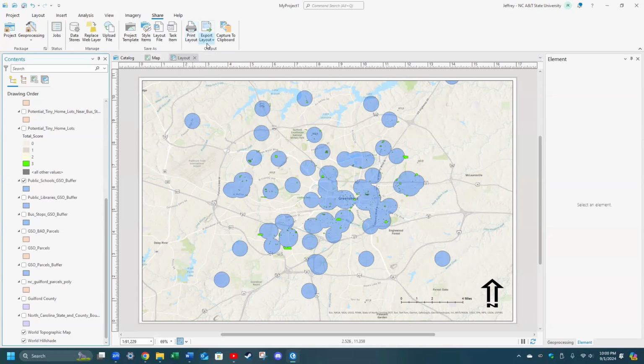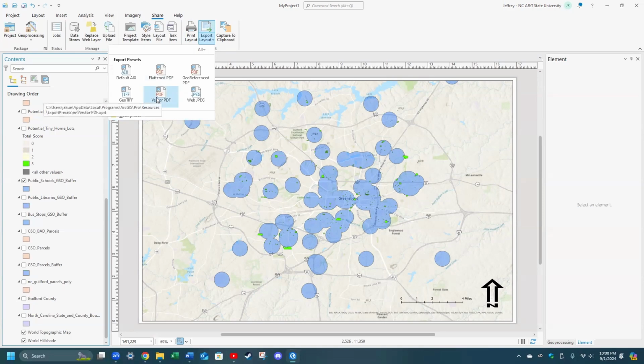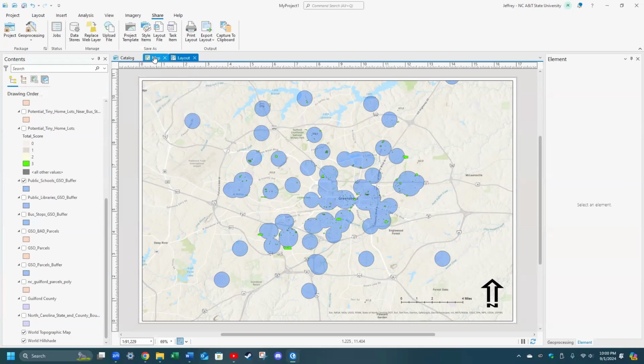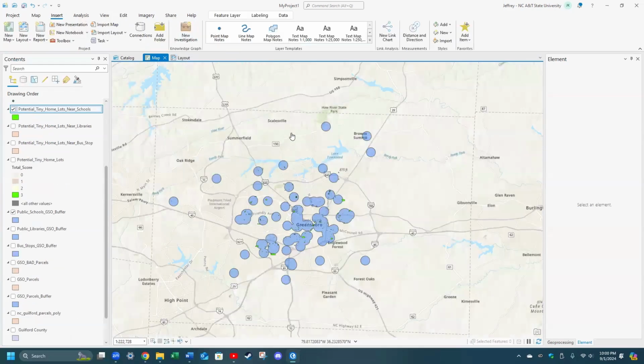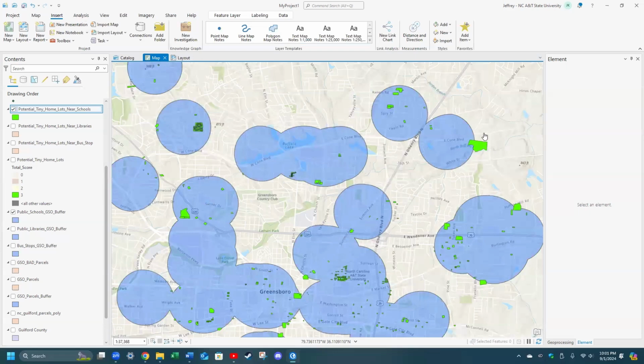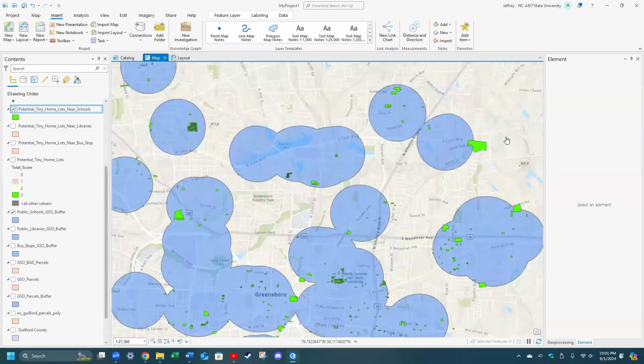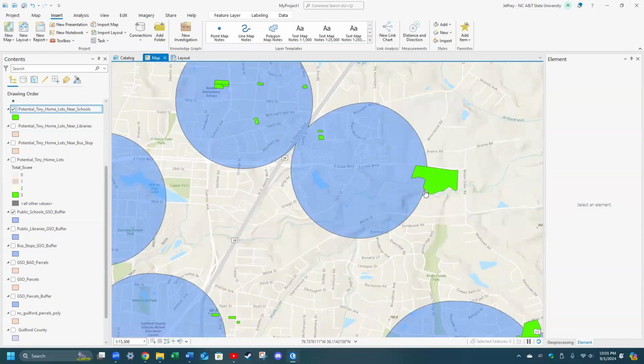What this does when you do export, you can set it as a vector PDF, and that would allow you to open the map up in, say, Illustrator or AutoCAD, to be able to manipulate it that way. The other way is if you wanted to send this to AutoCAD to manipulate. Now, at this scale, that's kind of big, but let's say that you get down to a certain site selection and have different utilities and things like that that you start to load in, and I'm just pointing over here. Let's say this was your site.